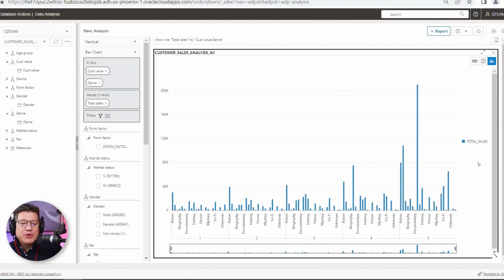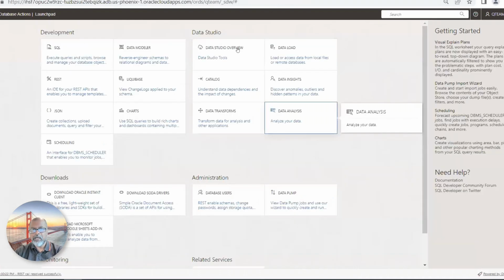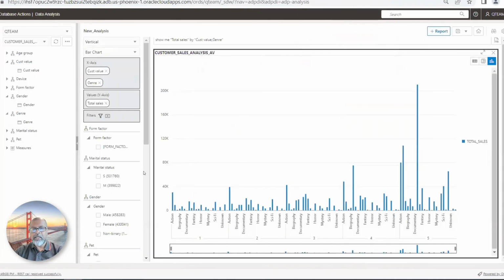And we have a very interesting question here. Someone was asking whether this is based on Oracle Analytics Cloud, but this is actually integrated inside Data Studio. Yes, this is totally integrated inside Autonomous Database Data Studio, in this set of tools. You can take the data which has been transformed and use it in other analysis tools as well, like, for example, OAC, the example you gave. But the analysis you are seeing right now is available right away without purchasing anything other than Autonomous Database. All right, very good question.